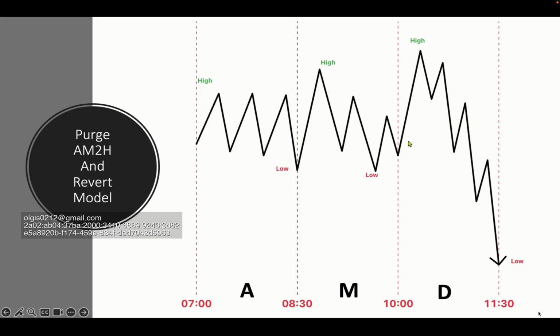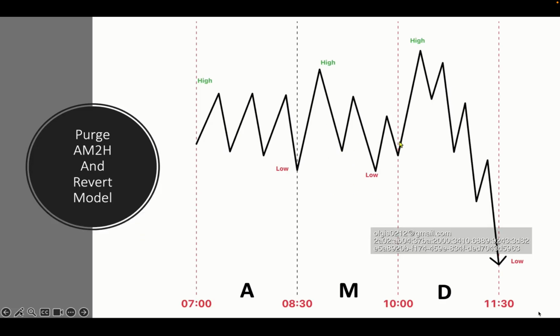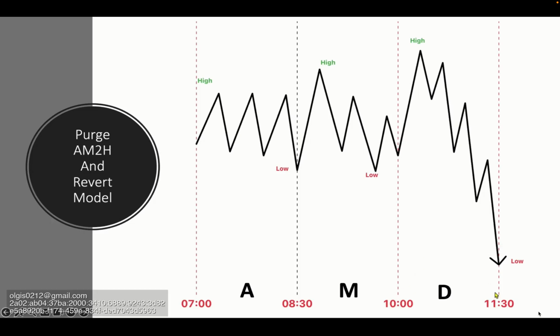Why not? Because usually there is a high impact news driver at 10 a.m. that will be used for repricing and manipulation purposes. So what they do is they hold the market going sideways between 8:30 and 10, and then at 10 a.m. that high impact news driver gets utilized to send price higher once more, trapping buyers into believing that it's going to go higher. Buy-side liquidity gets taken out here. Smart money sells short against that, and the market begins to roll over quickly during the distribution 90-minute cycle between 10 and 11:30.